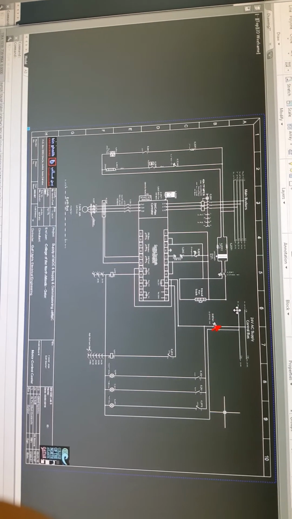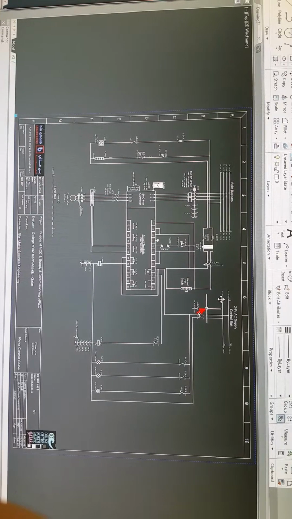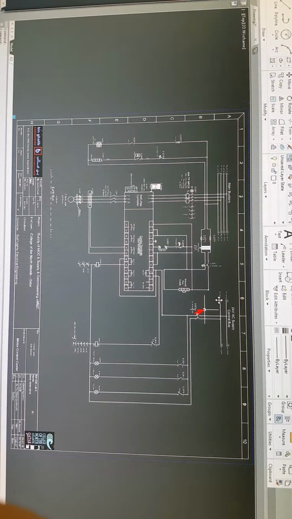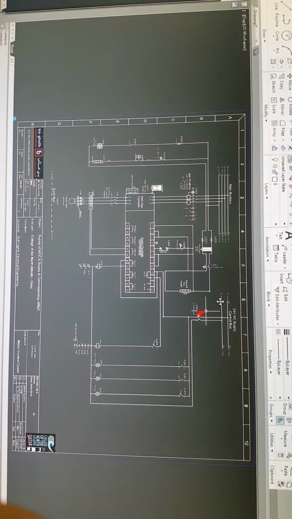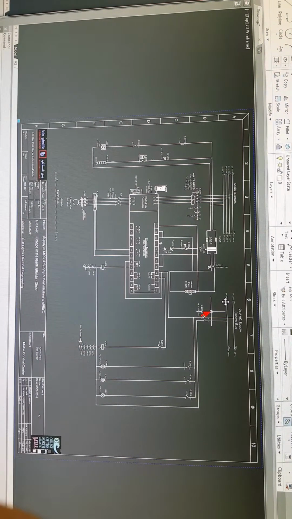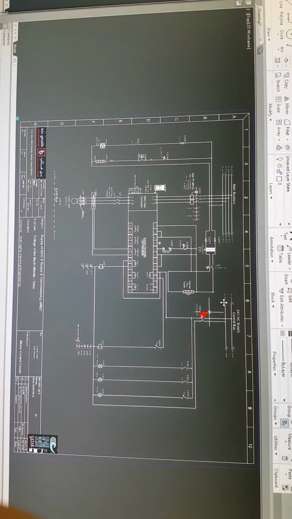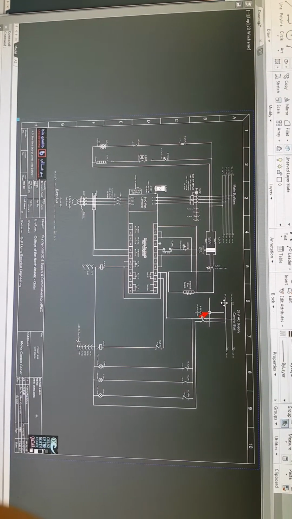Now, the image is still on layer 0, right? Yes. I need to move it to layer PDF. How do we move objects from one layer to another? You choose it, then you choose the layer you want to move to, and then escape, right?